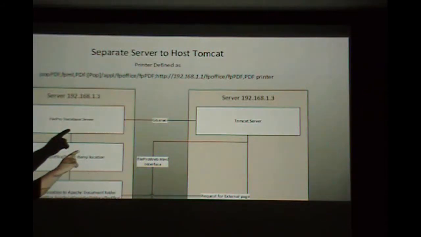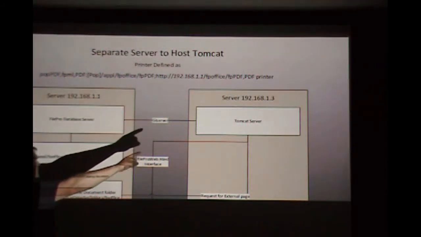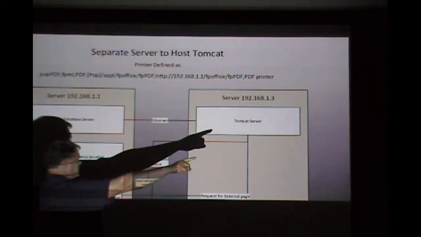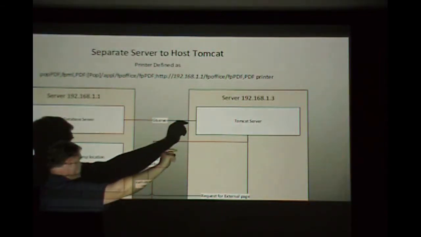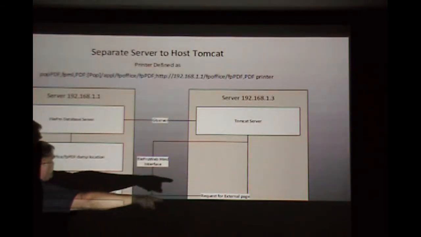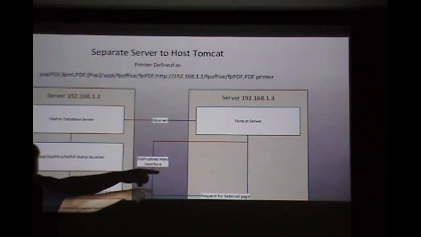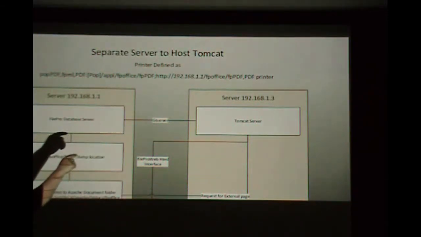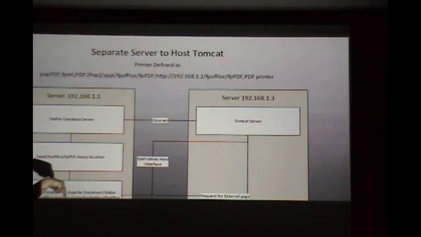You have the database server, you have GI server. If you're using the web, it talks to the Tomcat server, which is actually fileProWeb. You request it through the fileProWeb HTML interface, and then that comes back up to the database, which generates the PDF document, which I drop to a folder. If you want to, the new NW is for webs, to launch in a new window in the browser. So it launches in the new window and displays.